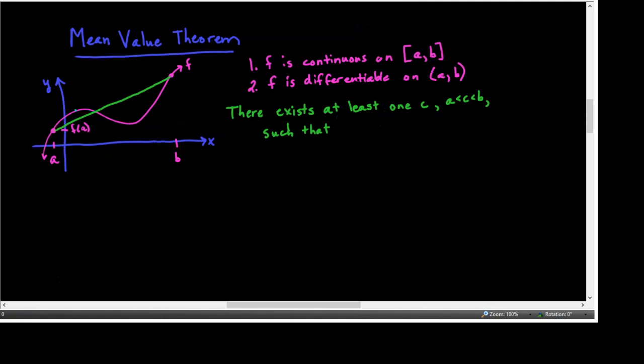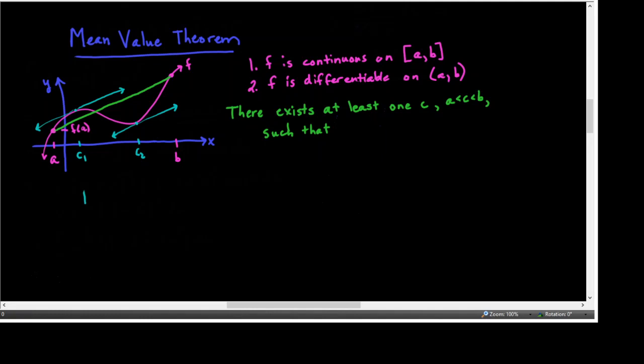Right here, if I drew that tangent line at that point, that's a value of C, and since I know I have two of them, I'm going to call this one C1. And then again, right about here is another place where that happens. And its tangent line looks like this. What's true about the tangent lines that I've drawn? They're not perfect, but they're actually pretty good. I'm kind of proud of myself. I did a pretty good job here. What can you tell me about those two tangent lines relative to the secant line?